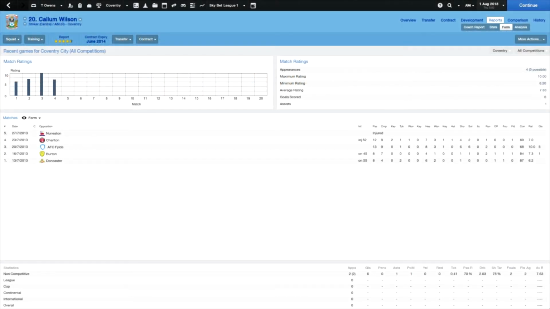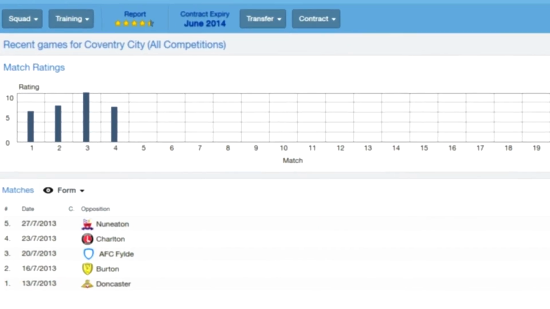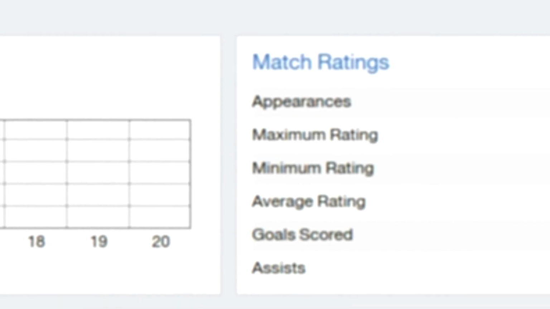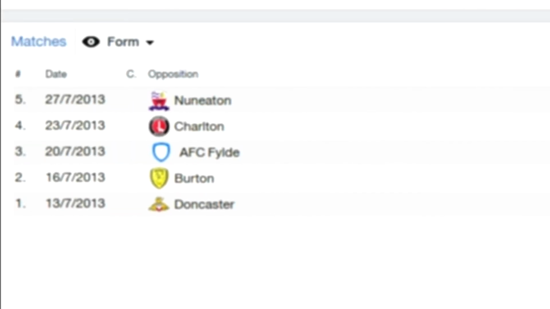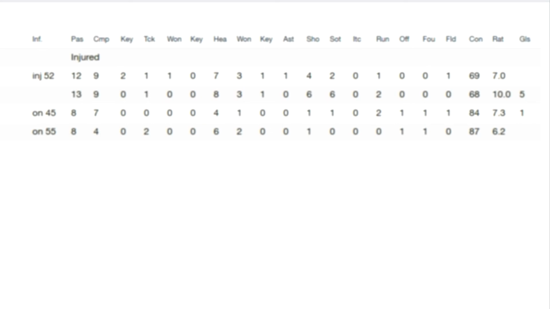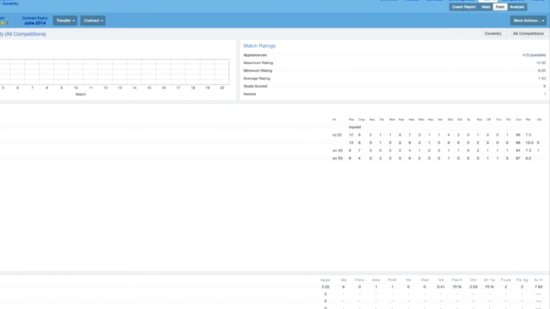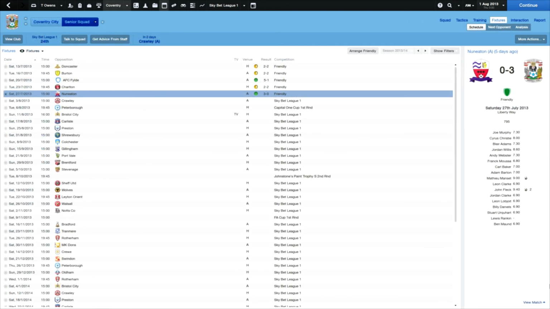For the star player of the month, you cannot go past 21-year-old Callum Wilson. Played in 4 of the 5 pre-season matches, missed that last match against Nuneaton, but played of course the matches before that, scoring 6 goals. But the real big thing was that perfect 10 rating and those 5 goals versus AFC Fylde. He was outstanding in that match. Got one against Burton as well, and had an average rating of 7.63 for those 4 matches, which obviously was inflated by that 10, but anyone who scores 5 goals and scores a perfect 10 deserves Player of the Month. So that goes to Mr. Callum Wilson.